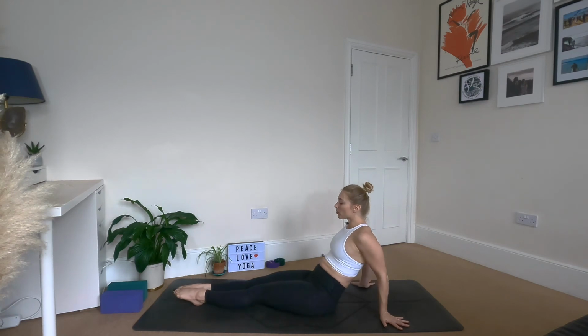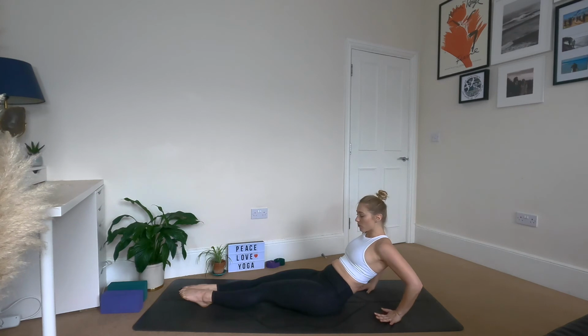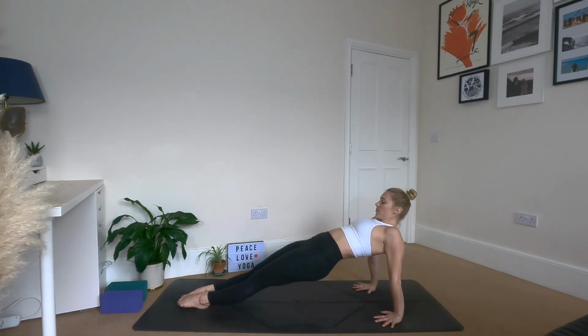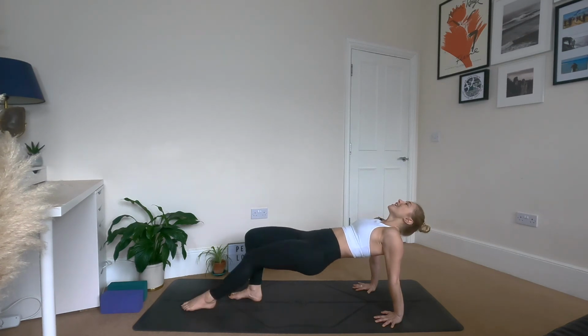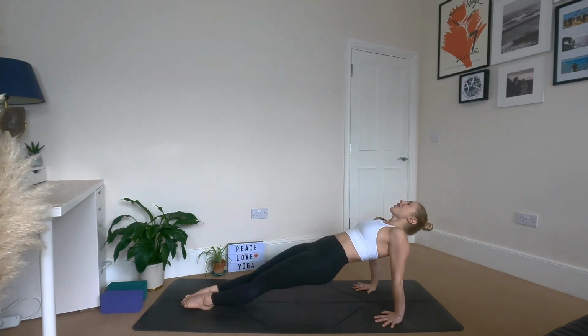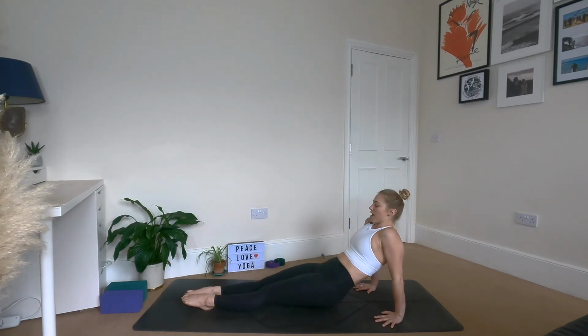Before we get there, point through both toes. Turn your fingers to face the top of your mat and rise up your hips, reverse plank. If you need to, bend the knees, reverse tabletop, all good. Lift, lift, lift through the heart. And sit the hips back to the ground.